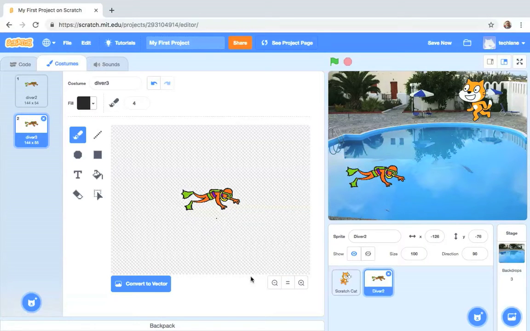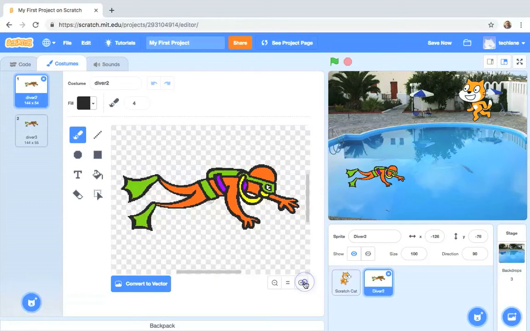So that's the regular size right there. And so if I click here, and then look, as I move it back and forth, you can see his little legs are moving. Now, if you want to get really fancy, I'm going to make it big again. I could move his arms a little bit. I'm not going to, but I could move them or redraw them if I wanted. So you can do a lot of different things. You could add little bubbles that are in one place for one costume and another place for another costume, so it looks like he's blowing bubbles as he goes through because he's a scuba diver.